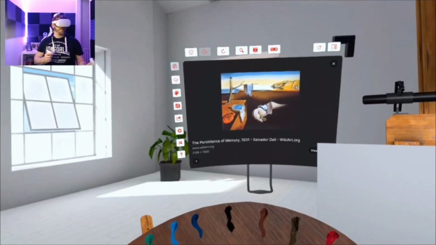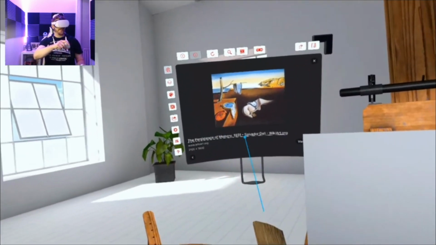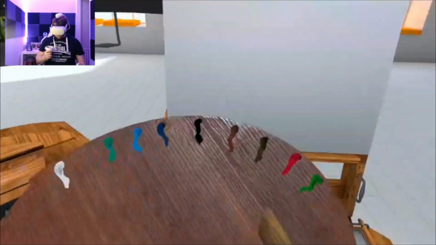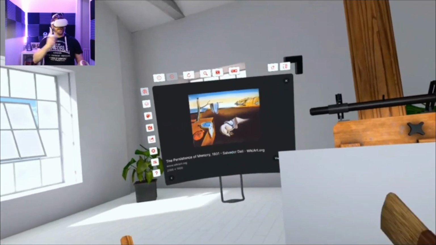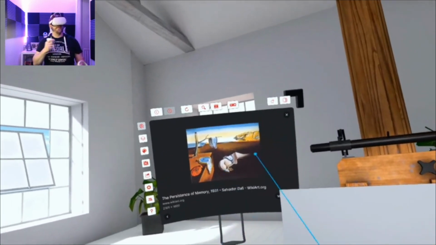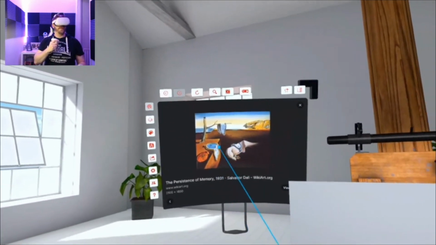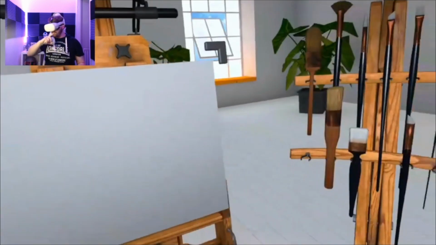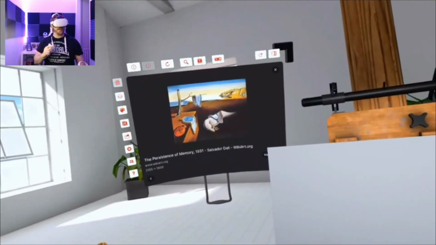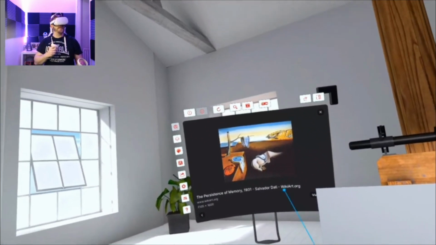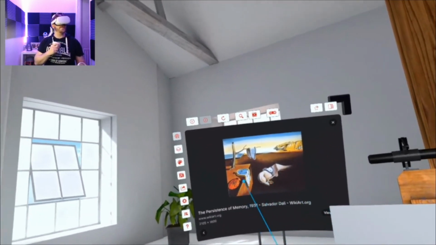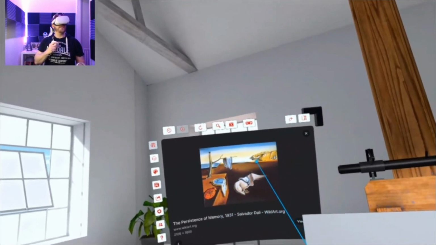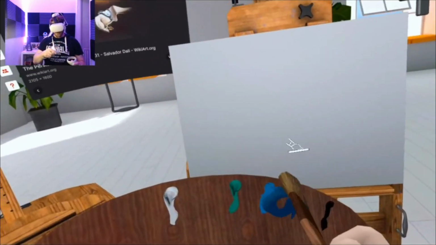And what I've come up with today is we're going to do The Persistence of Memory by Salvador Dali. So this is all about surrealism and, as you can see here, the painting's a bit obscured. You've got the clocks melting into the environment and stuff. So I haven't tried this one before, nor this technique. It looks like we're on some sort of coastline. And so what we want to probably do is start off with our sky.